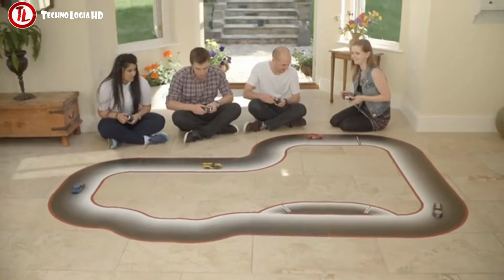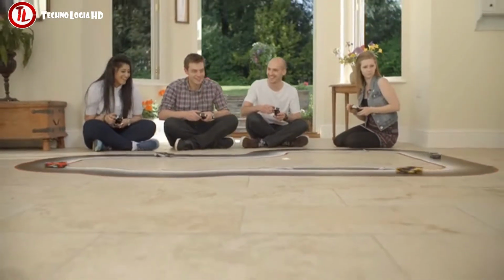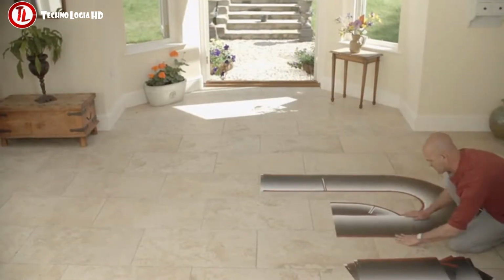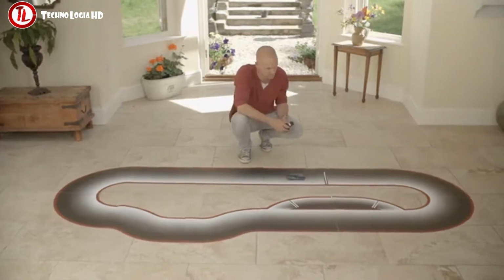Introducing Real Effects Racing, the most advanced radio-controlled car racing system ever created. The beauty of Real Effects is that everything you need to start playing is there in the box. And you can be racing in seconds, unlike slot racing, where you may remember it can take 15, 20 minutes just to set the racetrack up. The Real Effects track system clicks into place quickly and you're ready to race on your own custom track in no time.